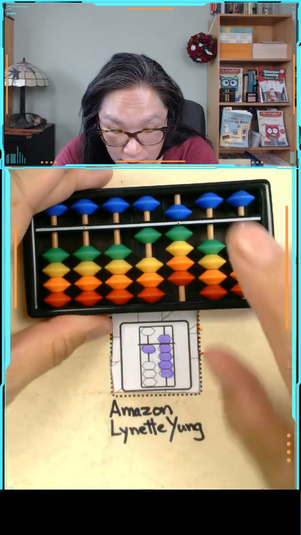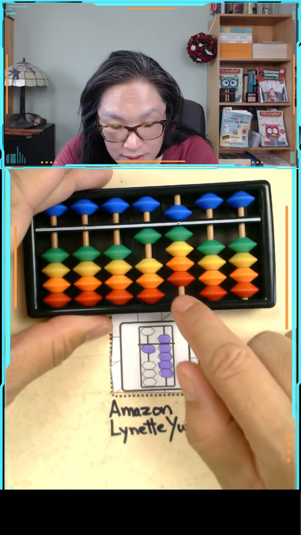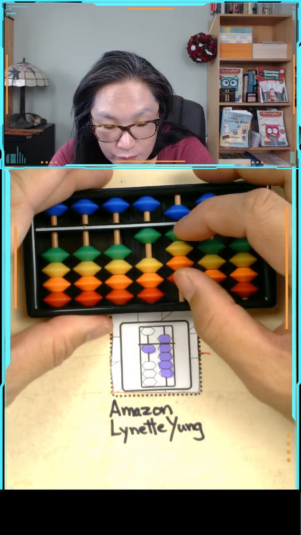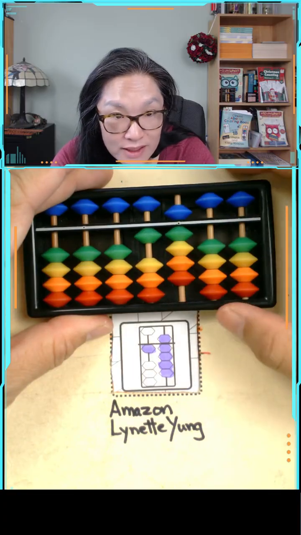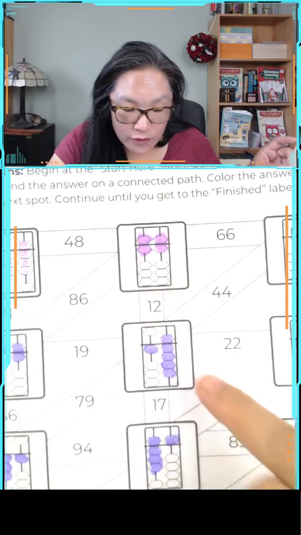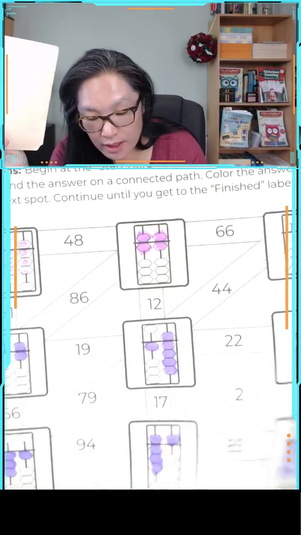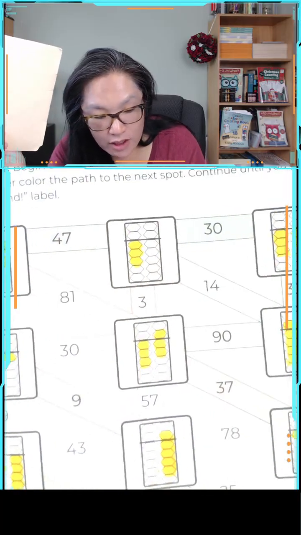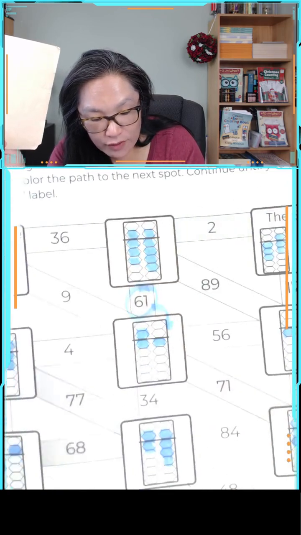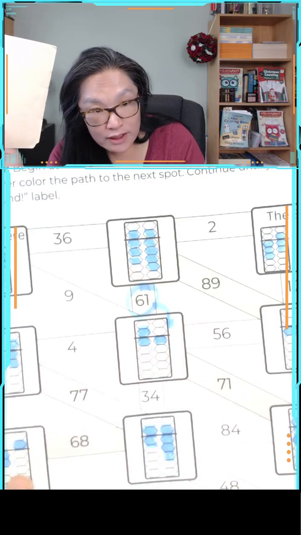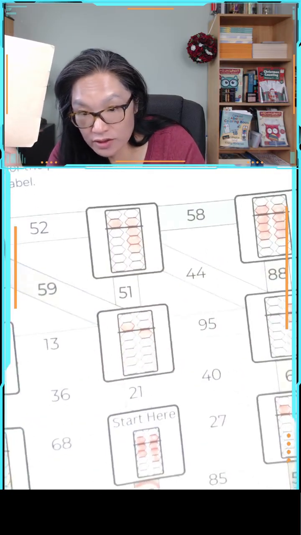Yes, exactly. So when we're looking, it says 1s, and then this is the 9. So we have 1 and then 9. The top is a value of 5 and then 4, right? 5 plus 4 is equal to 9. It is 19. And then again, you find your answer, and then you follow the path. That's what that is. And I give you a thing called a reverse maze. And again, the reverse maze means that if I give you the path, I give you the number, you're supposed to color it in. That's what this is. And then I give you the answers in the back of the book.